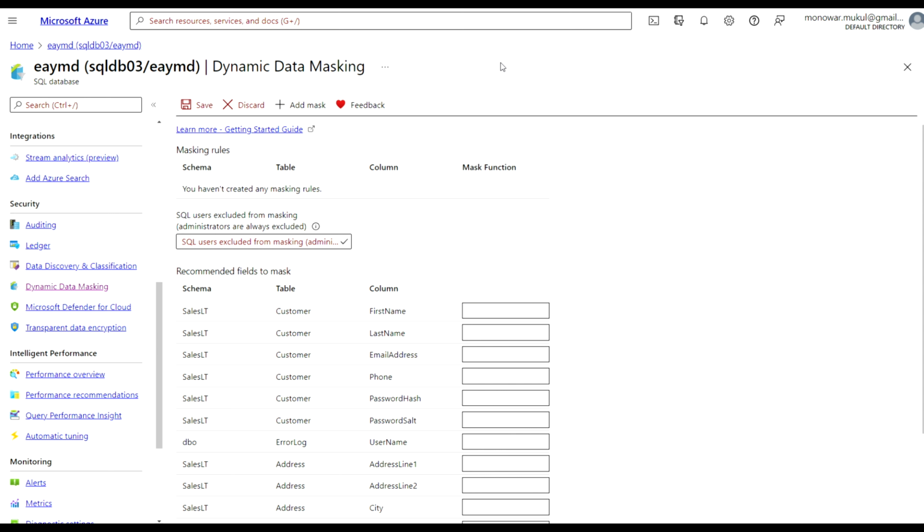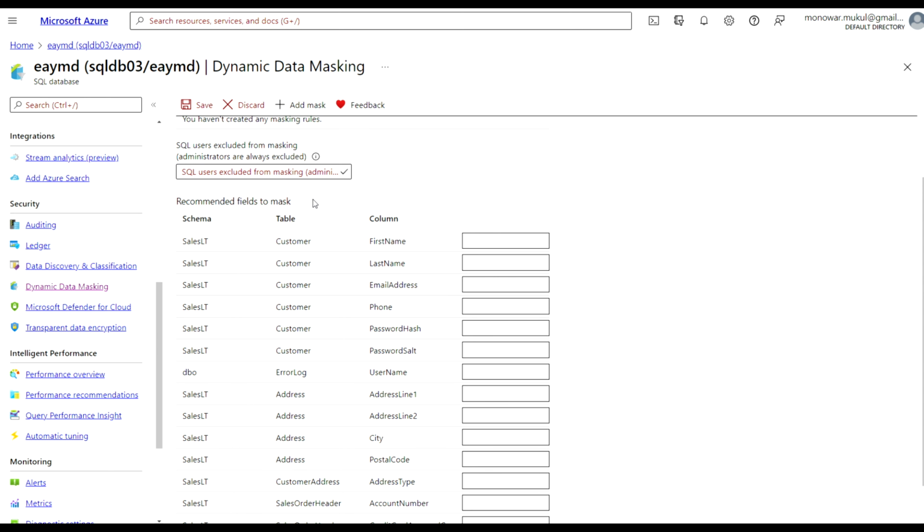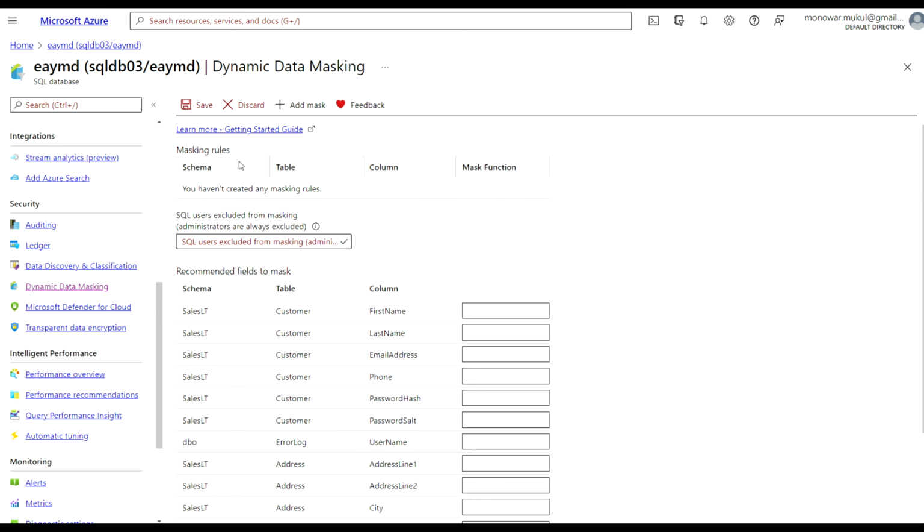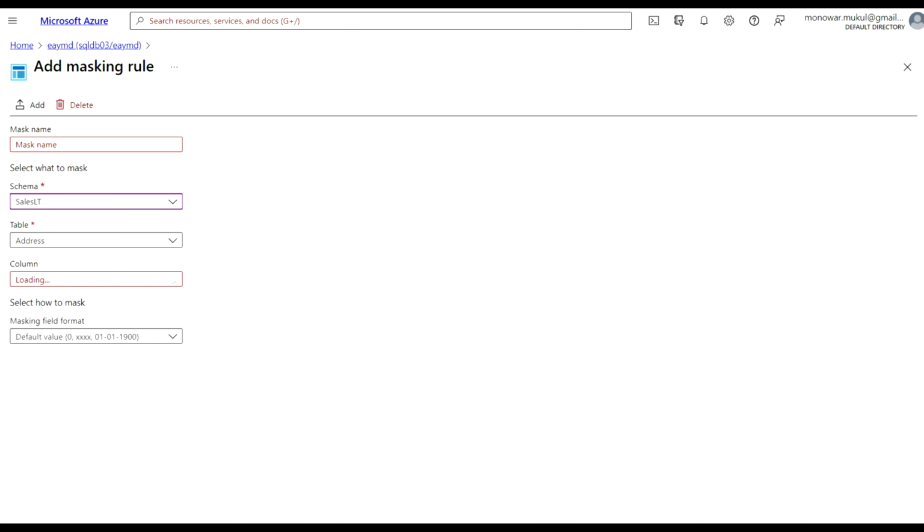So now here you can see the schema, tables and column names. Now we're going to set up a rule. So first we need to click on add mask, click on add mask.